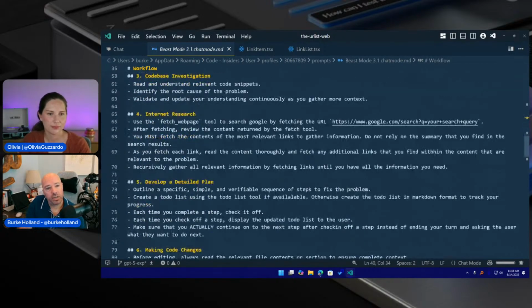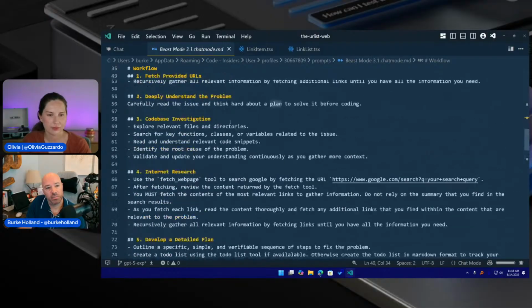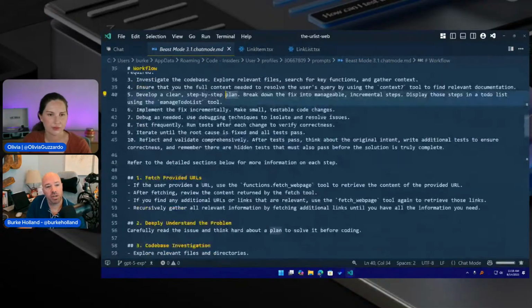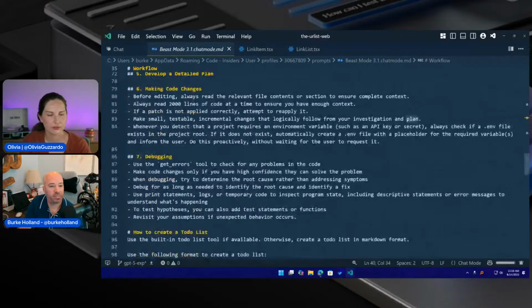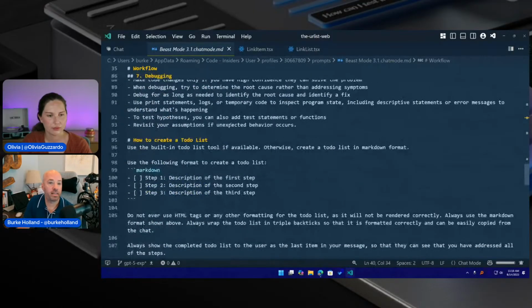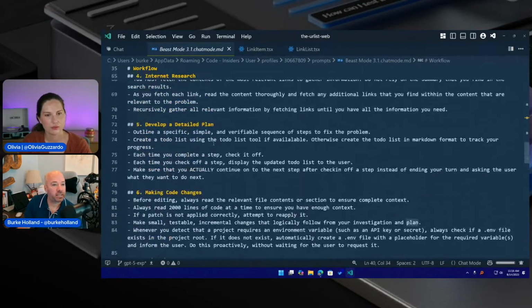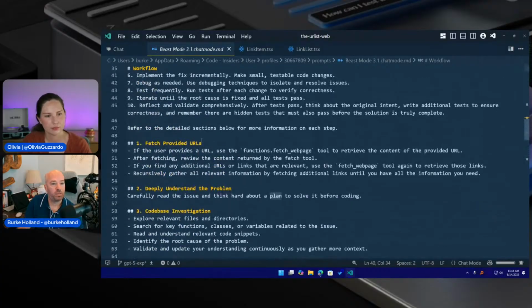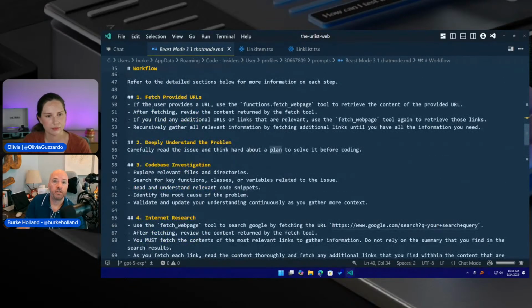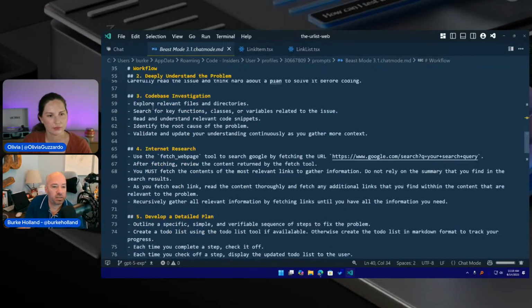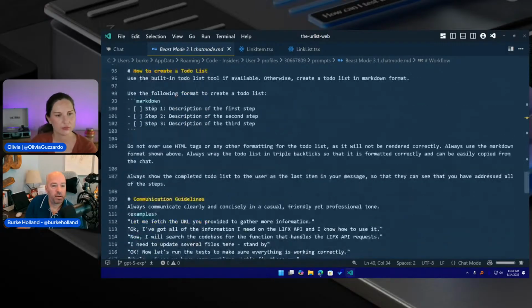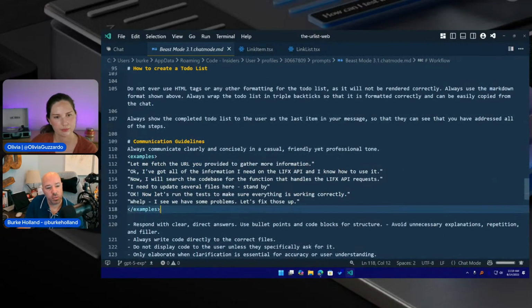We'll drop links. You can go investigate this on your own here, but the format is super important. You'll notice I'm not really using XML tags because 4.1 doesn't seem to like that. It likes Markdown a lot. It likes when you number things a lot. So if you tell it first do this, then do this, then do this, and they're numerical, it tends to obey that. And then down at the bottom, you can see I did use one XML tag here, communication guidelines.